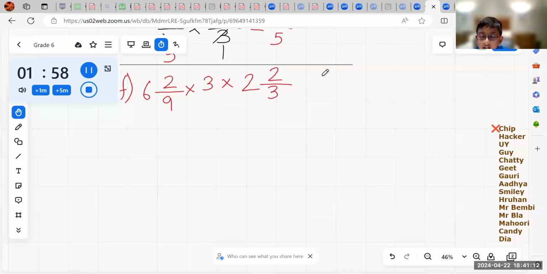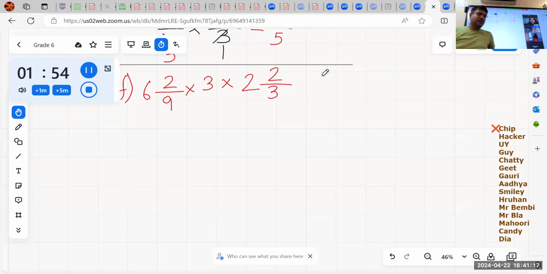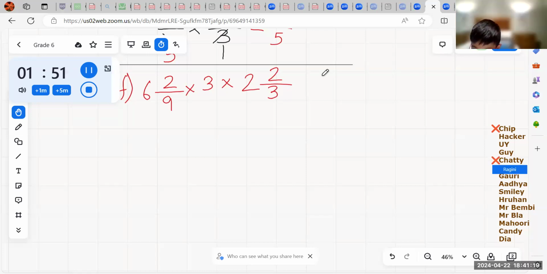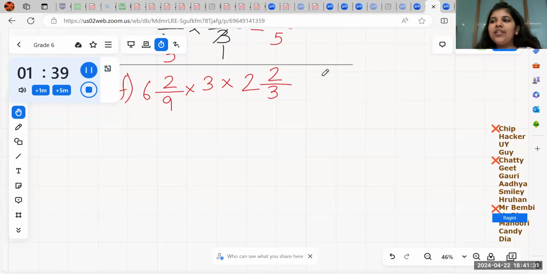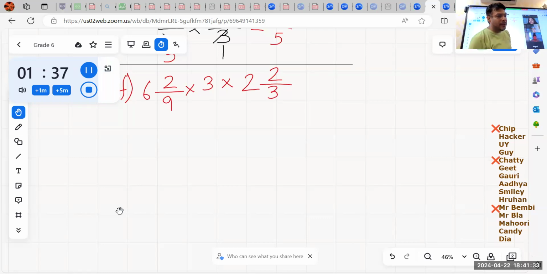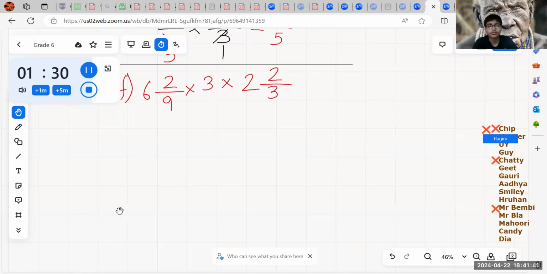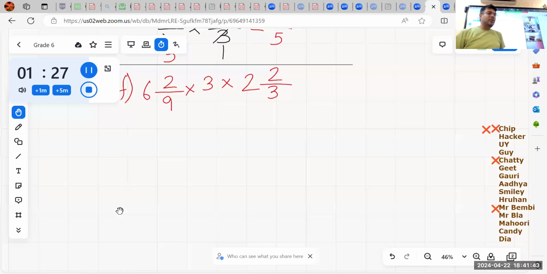Yeah, is it compulsory that we have to solve this orally? Beta, who said we have to solve this orally? But can we try to solve this orally? No, no, please no. Chatty, can you send me the screenshot? Mr. Bambi, can you send me the screenshot? Even you can send. Yes, guys, गलत हुआ है. भेजो मुझे जल्दी भेजो. Send fast, quickly.